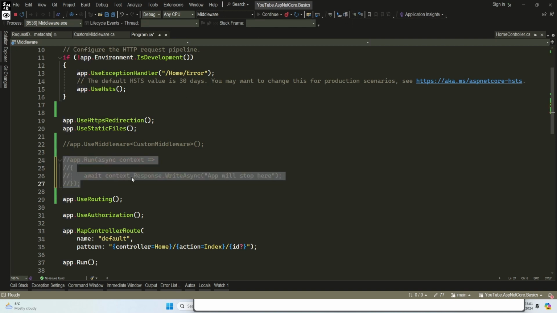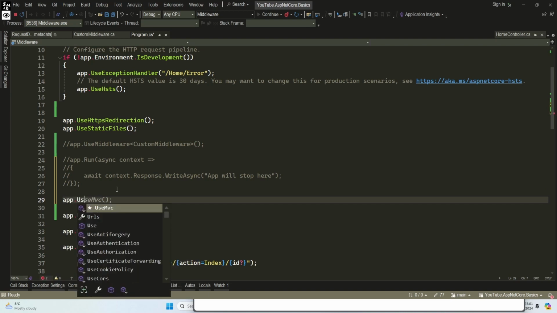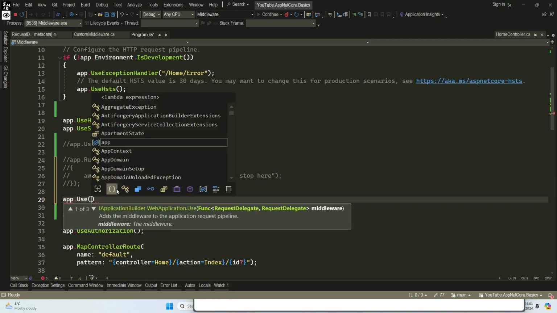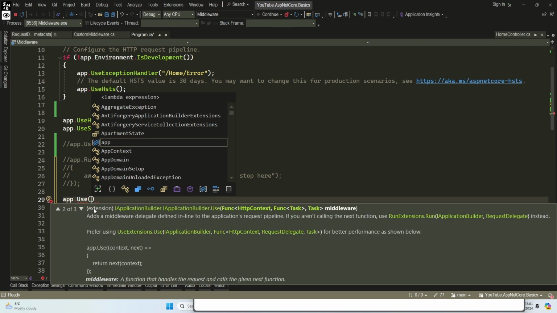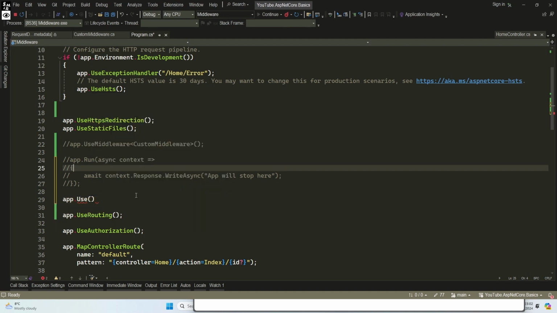I'm going to continue with use middleware and we will go back to run again to help you understand better. App use, and it is using again, let me have a look. Yeah, HTTP context and request delegate. So we're going to give two parameters here.